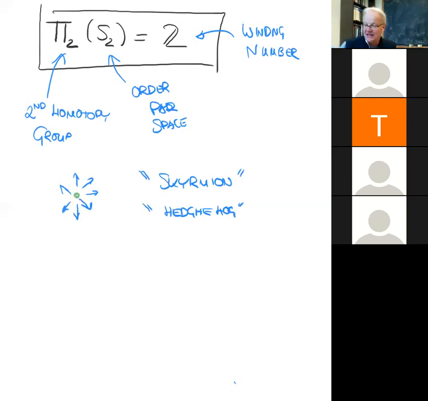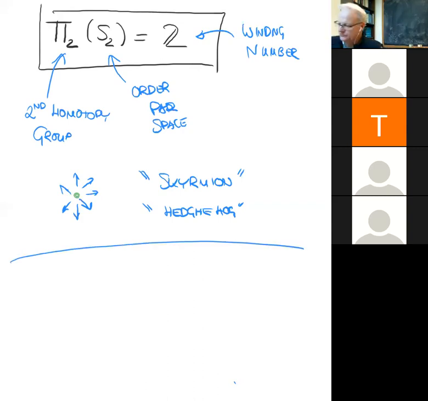Okay, so that is indeed a kind of defect that you can go look for in actual magnets, and it has indeed been discovered. And you have a similar situation where you can have positive winding number skyrmions and negative winding skyrmions, and they can come together and annihilate, and you can have two skyrmions that come together and form a higher order one.